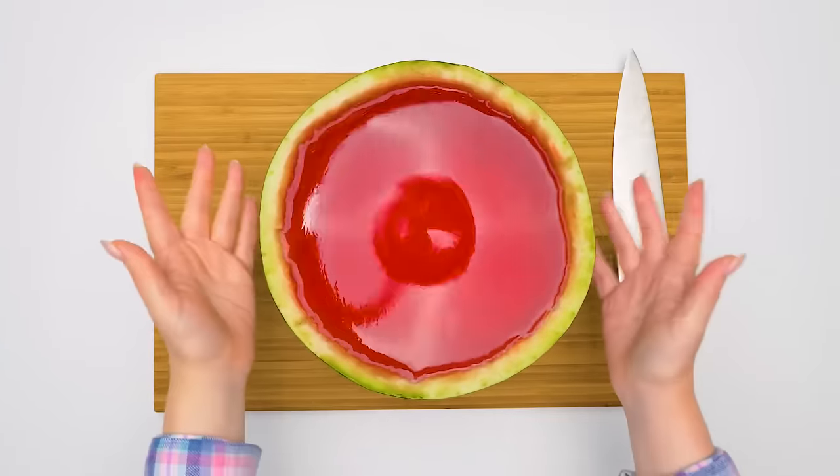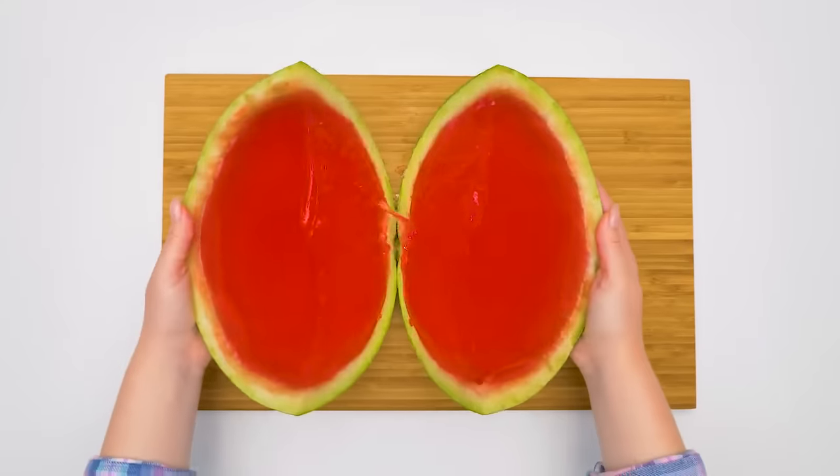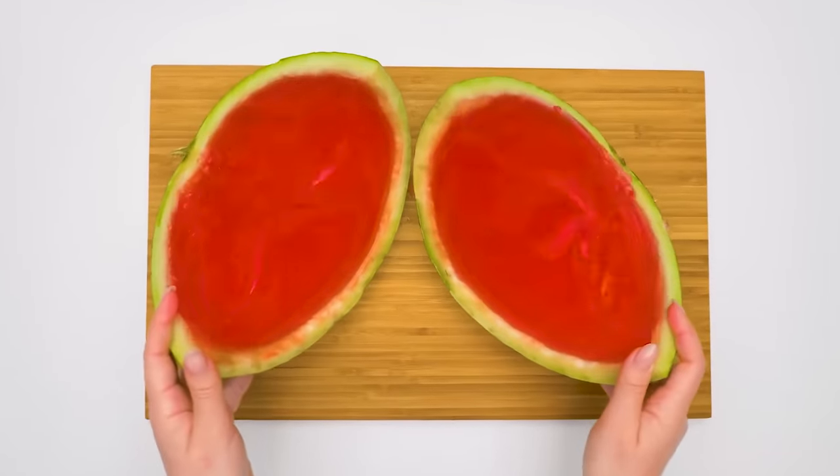Look, Sammy, we made a real watermelon jelly! Guys, be very careful with sharp objects. Sammy, this is amazing, isn't it? Woo!